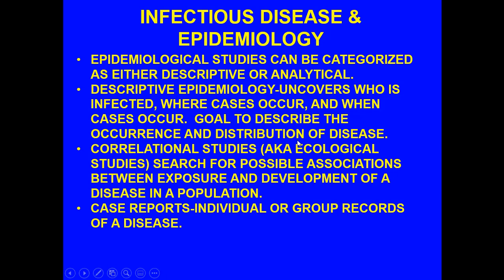With correlational studies, you try to make a possible association between exposure and the development of the disease in a population. So it might be the situation where the individuals or several individuals were exposed, but they all seem to have had the disease in the same place, a nursing home. Whereas you have case reports, individual or group records of the disease, where the individuals, let's say children, start having unique symptoms that's associated with having COVID, but it gets far worse for these individuals.